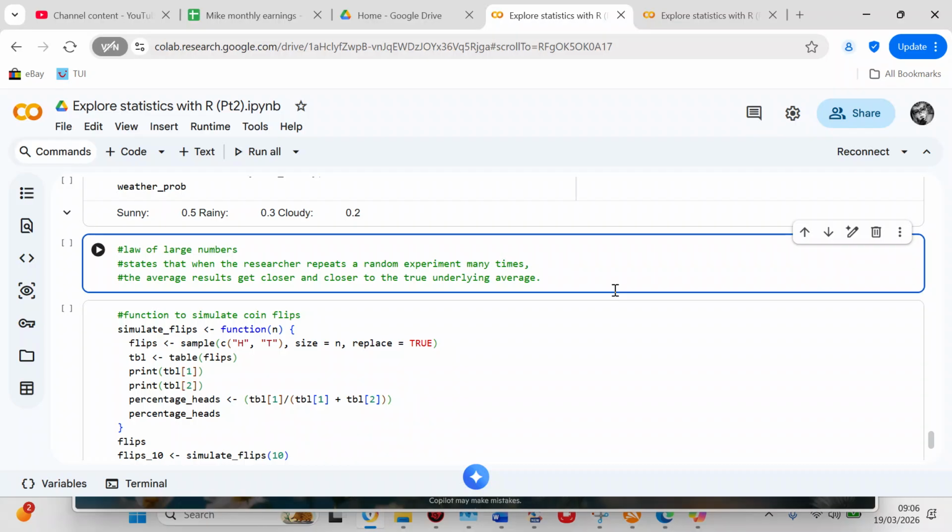The law of large numbers states that when the researcher repeats a random experiment many times, the average results get closer and closer to the true underlying average.